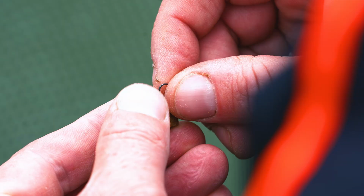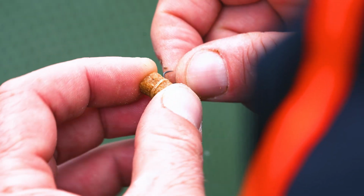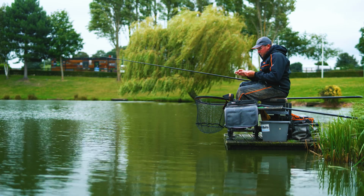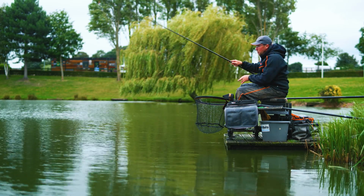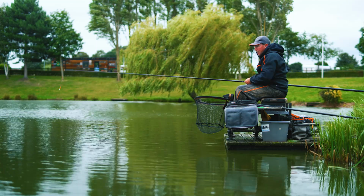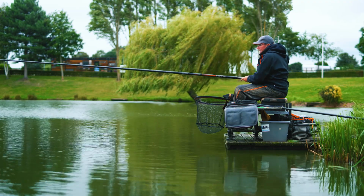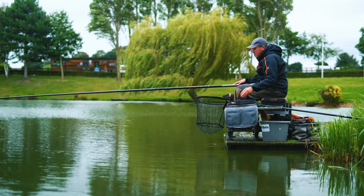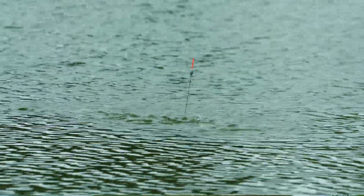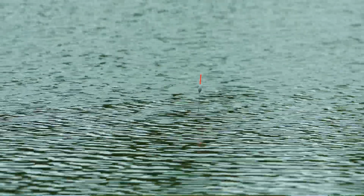So what you'll tend to do as well, because I'm feeding more bait, i.e. throwing more bait, a little bit more regular, you'll tend to find that you need that standout hook bait. So that 8mm, you know, sometimes your 6mm can be like a needle in a haystack, they get lost a little bit. With the 8mm, I've got a little bit more of a standout bait. As they're grazing the peg more now, rather than fishing in a little tight pile, it'll just be an easier hook bait for him to pick out. I've not tried one of the Coppins 8s yet, one of the bigger ones, but I will if the fishing starts picking up.